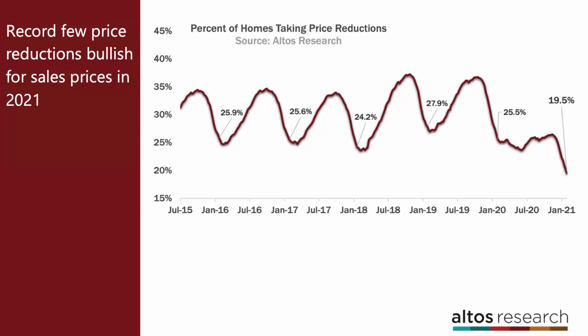So think about the listings that you've had where a seller goes, well, let's see what we can get, and let's see if we overprice it. Some sellers will say, if you didn't take at least one price cut, you underpriced your house. So a third, 35%, think they're overpriced, and only 19% are taking a price cut. That's because we've got multiple offers, we've got overbidding, we've got all these pieces in place. That means the homes on the market now are going to close at higher prices than before. So this is, again, another of the super bullish leading indicators. One of the things that tells us why we're going to have at least 10% price growth this year.